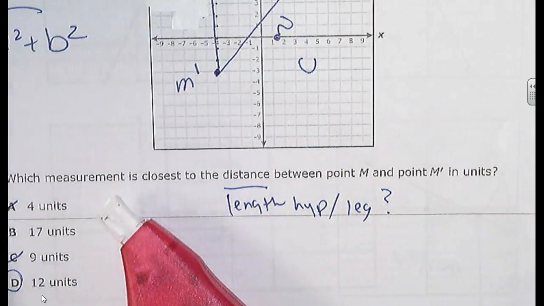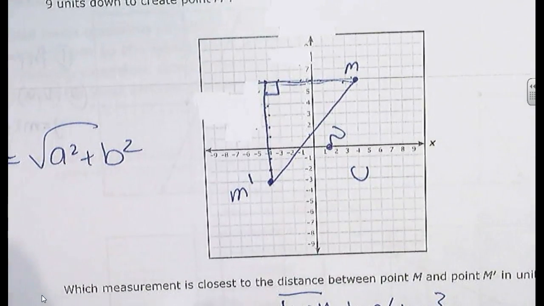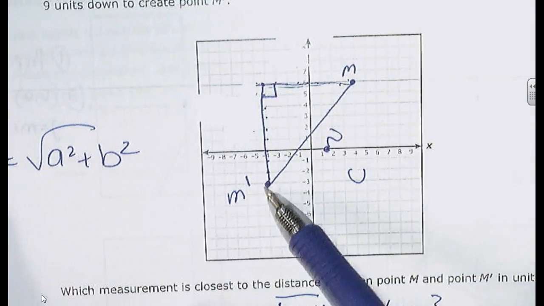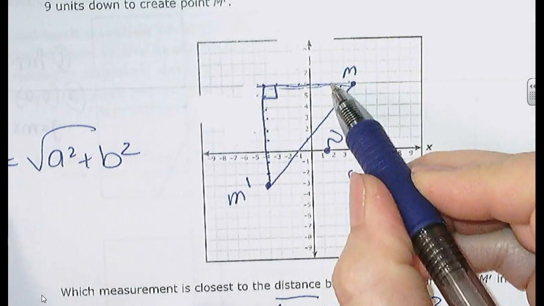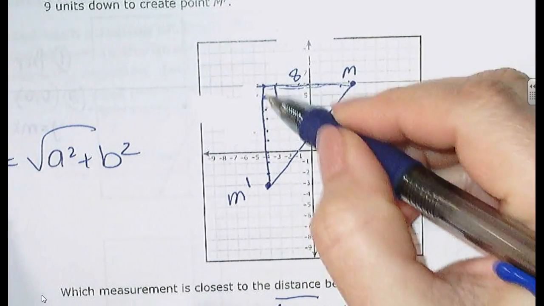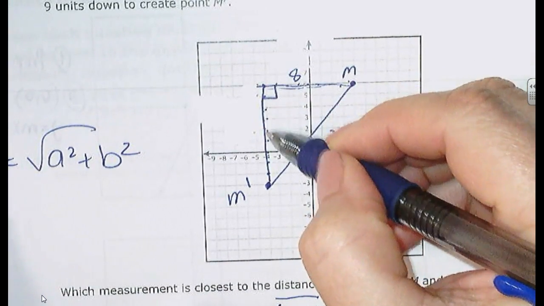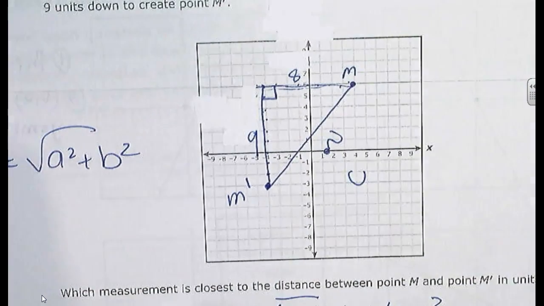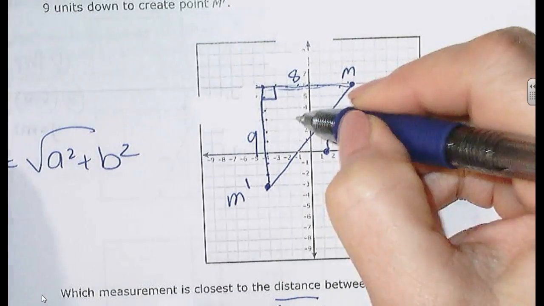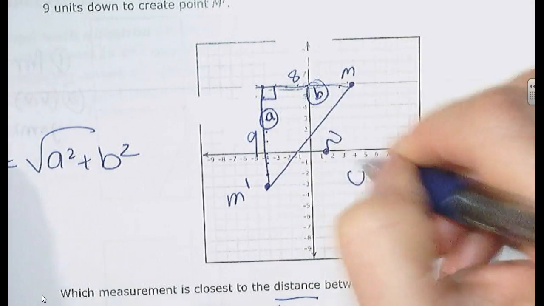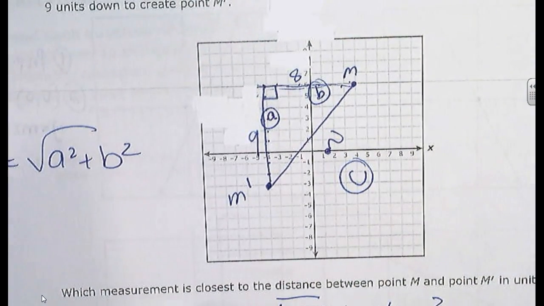So I went back and drew my right triangle, and you can see it's kind of sideways, but that's okay. I need to know this length and I need to know this length. So if you count the squares, that's 1, 2, 3, 4, 5, 6, 7, 8. And if you count these squares, that's 1, 2, 3, 4, 5, 6, 7, 8, 9. So there's your lengths, and I need C. Now, as far as I'm concerned, this one's A, this one's B, and this one's C, and go get it. A and B can interchange, so it doesn't matter.